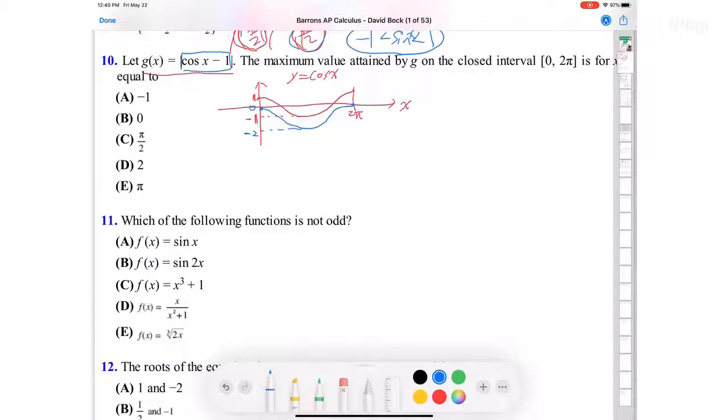But our graph should be absolute value of cosine x minus 1. So how can you find the graph of an absolute value function? You just flip over the x-axis. Every single part under the x-axis should be flipped over the x-axis, because absolute value makes any number become positive, right? So I'm going to draw again here.